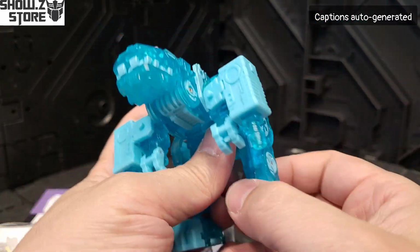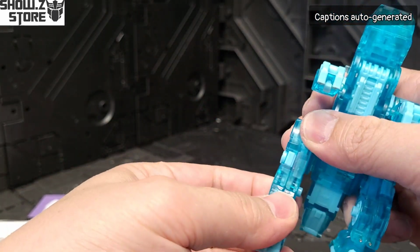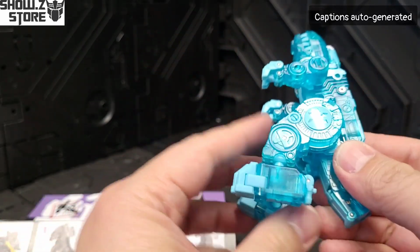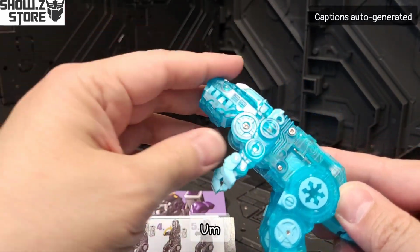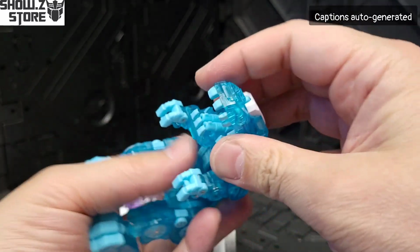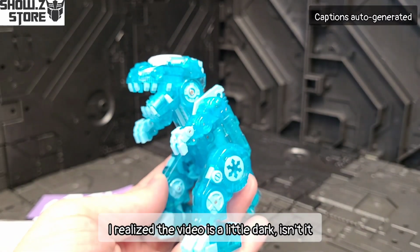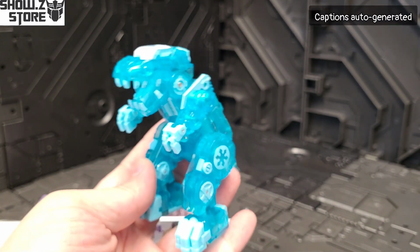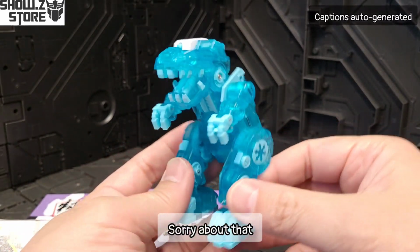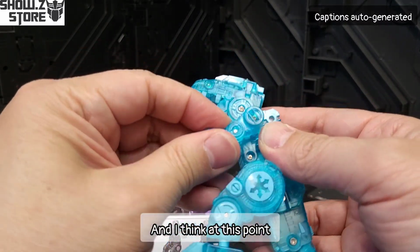So, okay. It shows that the knees do bend. All right, okay, these are annoying. Knee bend, great. Head, great. And by the way, I realized the video is a little dark, isn't it? I shouldn't be messing with the exposure right now, but whatever, dude. Sorry about that. I think we're done. And I think at this point, you're just posing him.